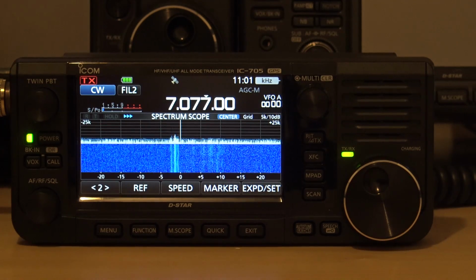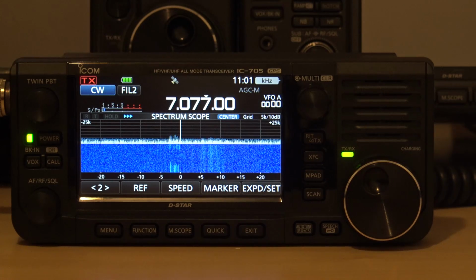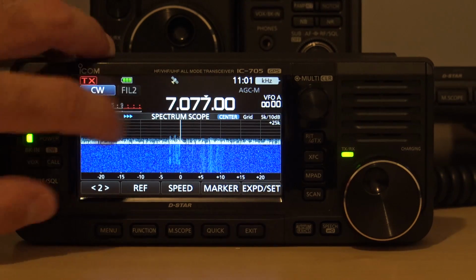Eric, how do I change the filtering? You'd think this is a very easy radio to use. So where's the filtering? Very simple. You click on filter up here.